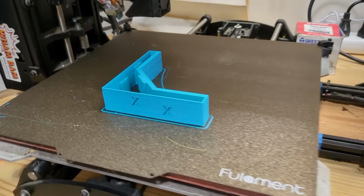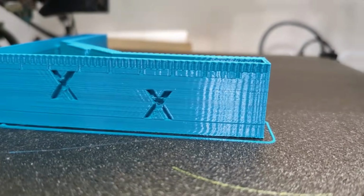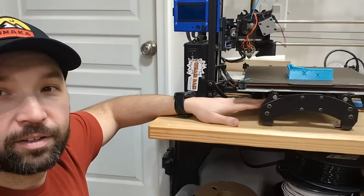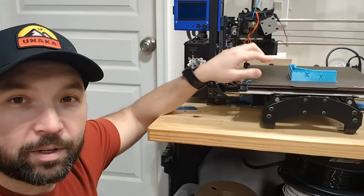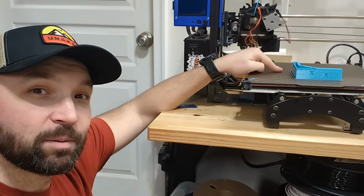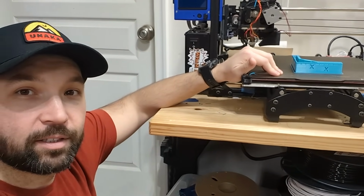Alright, so the first print is done. This is what the baseline looks like without any tuning or anything, and without tightening the belts. So I'm gonna inspect this and then tighten the belts and reprint the exact same G-code and see how much tightening the belts makes a difference.